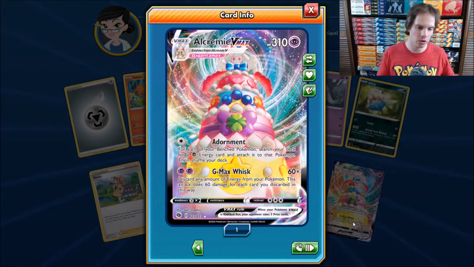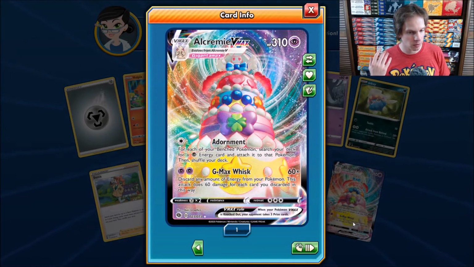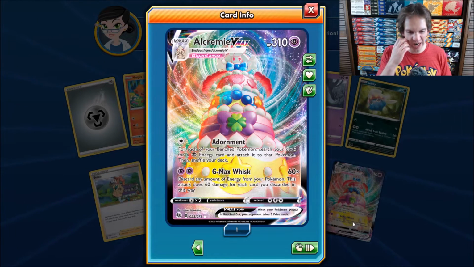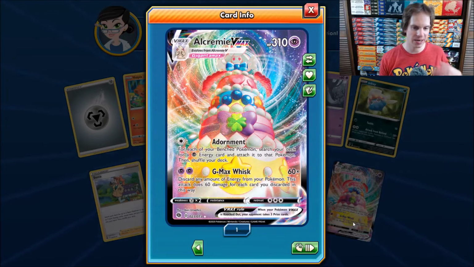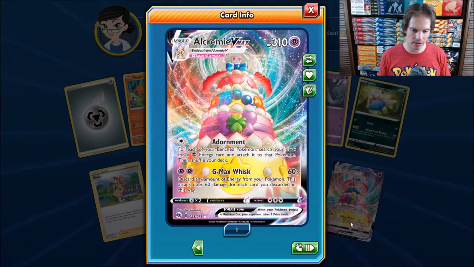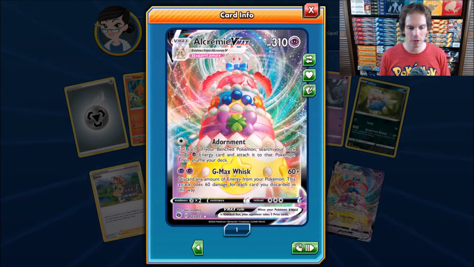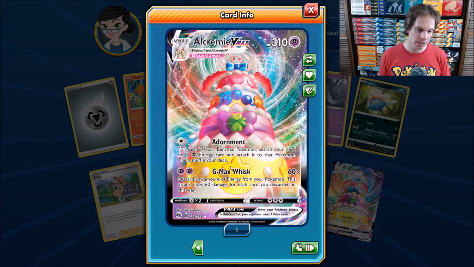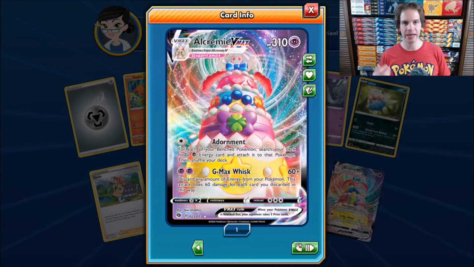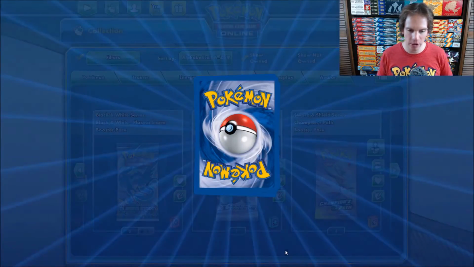So potentially you could accelerate 5 energy into play with Adornment and then do, what, 7 times 60? 420 damage with G-Max Whisk and knock out anything on the board. That is a great attack right there. Good combination of energy acceleration and then a powerful attack that requires discarding of energy. So you just go Adornment, G-Max Whisk, maybe do that twice, knock out 2 tag team Pokemon or 2 VMAX, and you win the game. So that is a very good card overall.